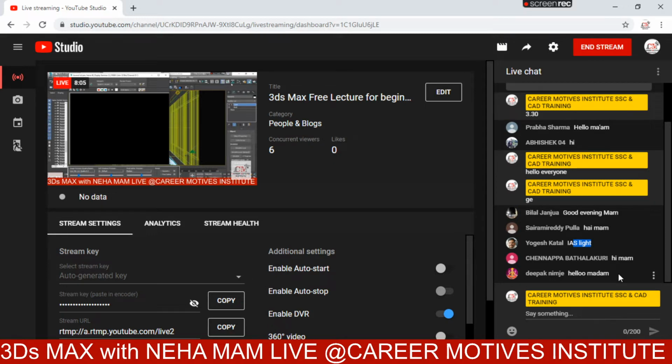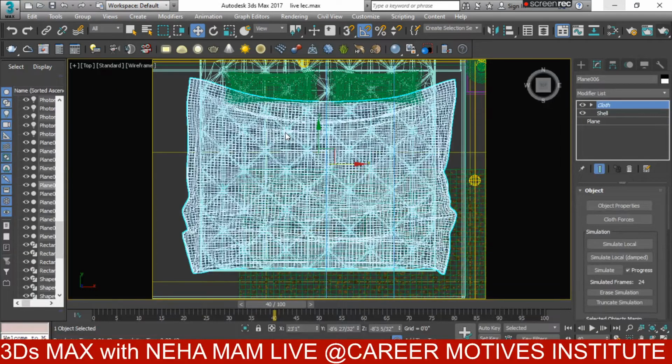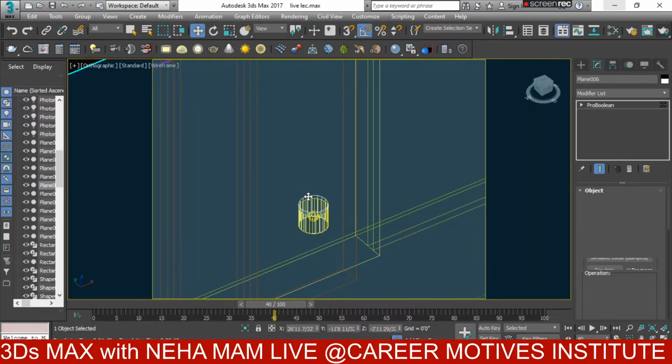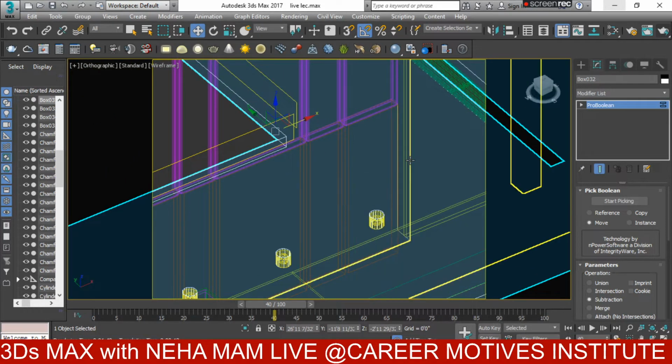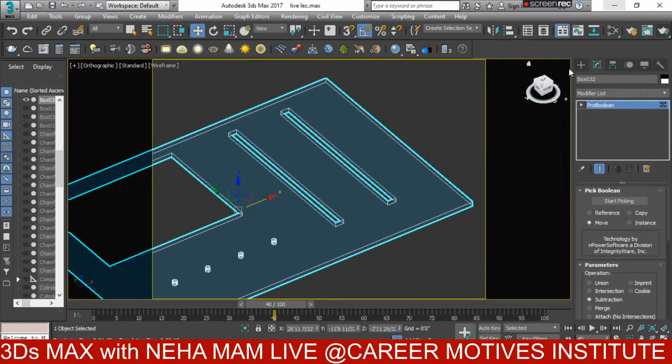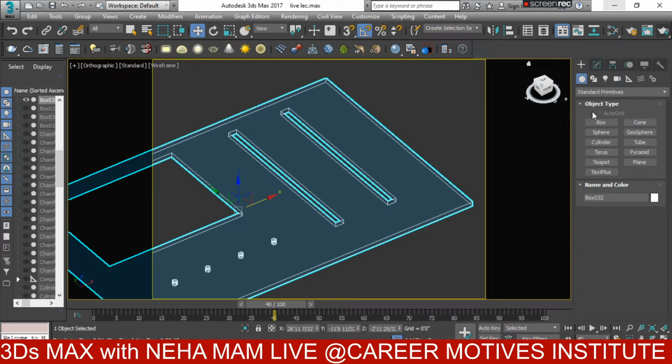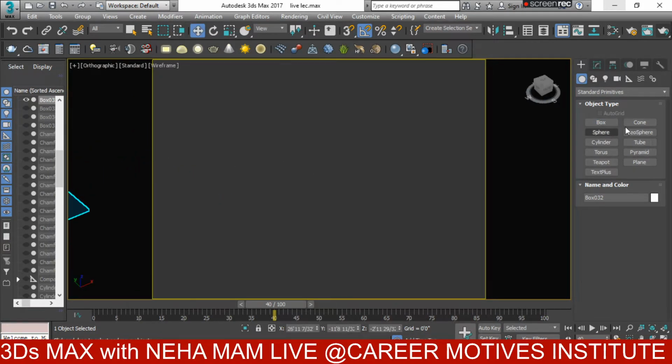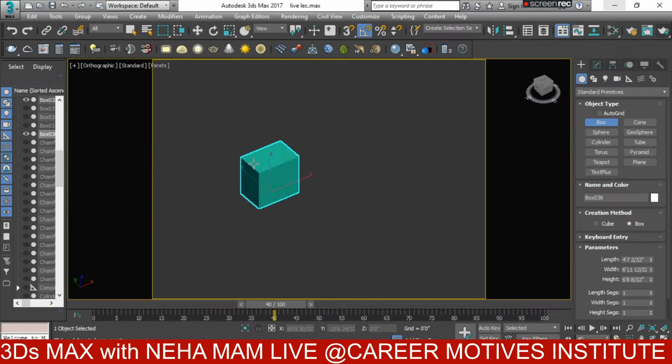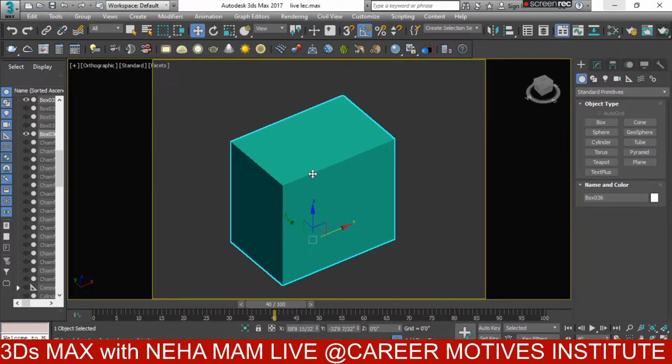I'm cancelling the render preview, and today I'll deal with one another feature which is glow light. I'm selecting this, right click, hide unselected. I'm just giving you an example first. Here is the box I'm having, and I have to apply a glow light on this, so I'm going to select this box, and then select the material editor slot from here.